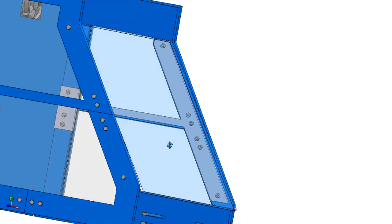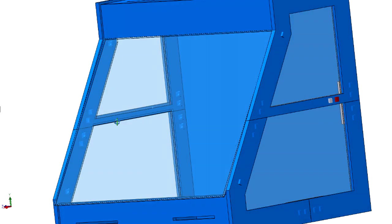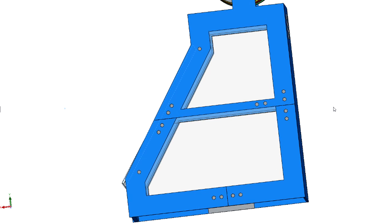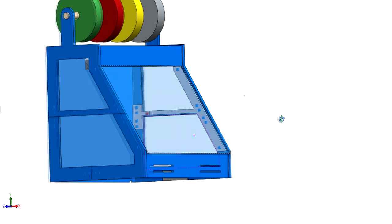And then it also holds in these plexiglass panels, and it is a way for me to make this into three pieces because of my size limits on my CNC router. I can only cut 20 inches. And so what I did is I broke these side pieces up into sections that I could print easier. And then, you know, the brackets will bolt it all together.